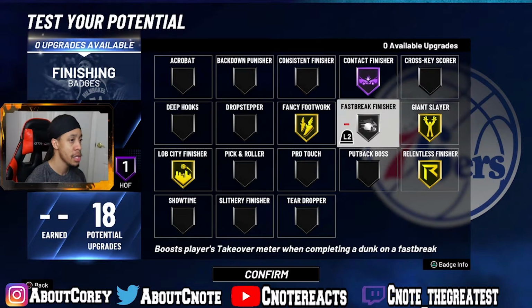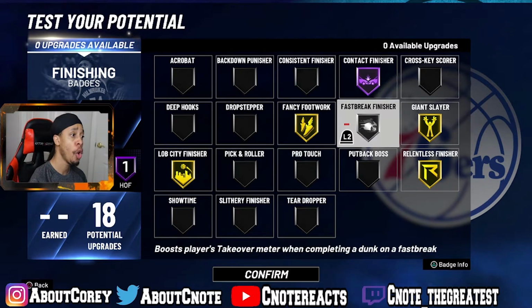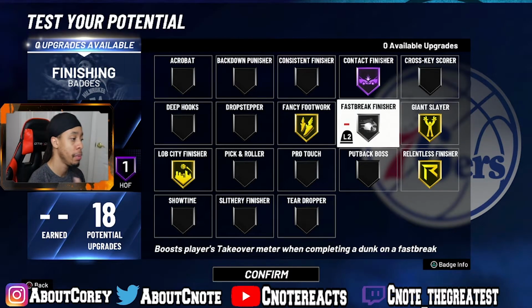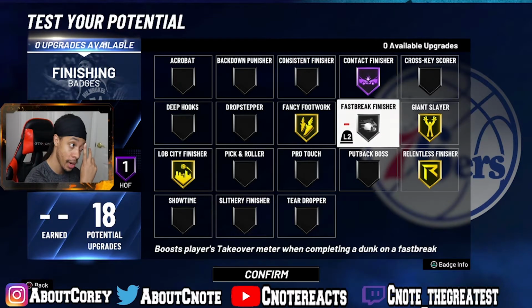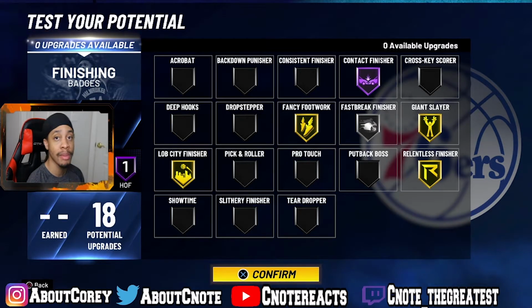All right, this is what I would put, because I feel like I can time my layups pretty well. And if you don't want to use fast break finisher because you play more 2s or whatever the case may be, then you can definitely put either Showtime on. You could probably put slippery finisher on. It is pretty much up to you. Even if you want to put acrobat, that's completely up to you. But these would be my finishing badges.